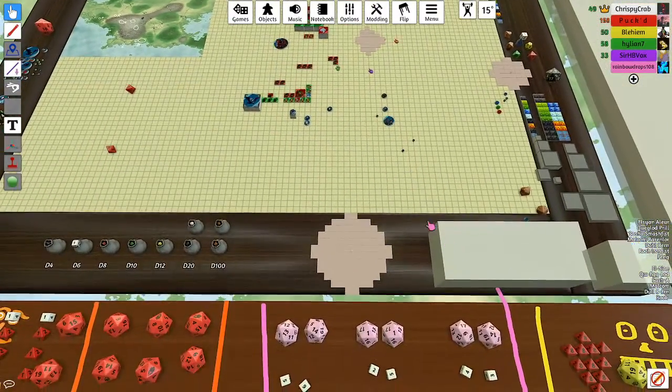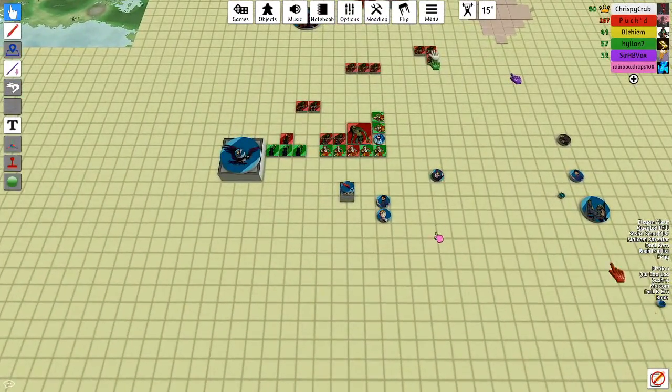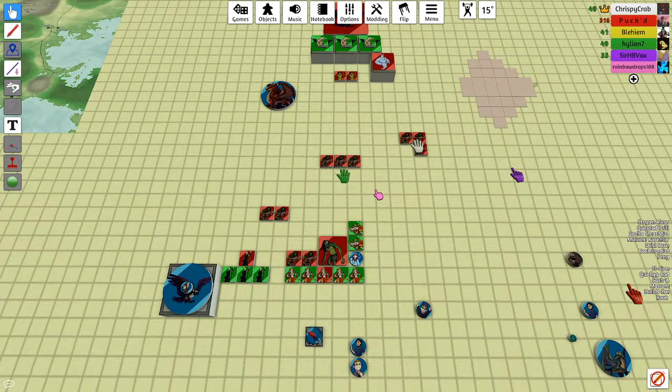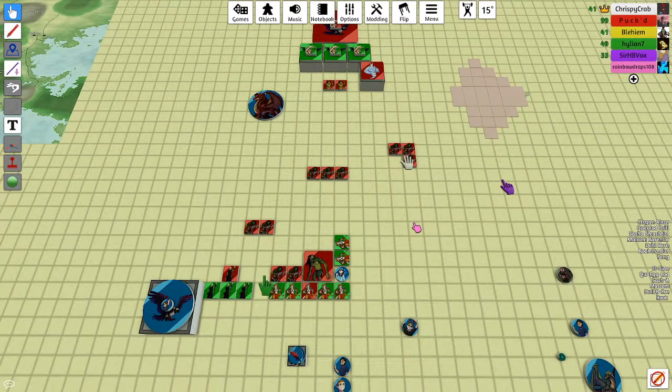Only 86. 32 damage each. 20-foot radius sphere. It's an Intelligence save, isn't it? Intelligence save, yes. DC 20. Yes. Can't do that.